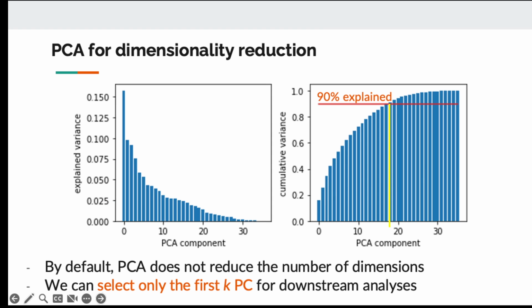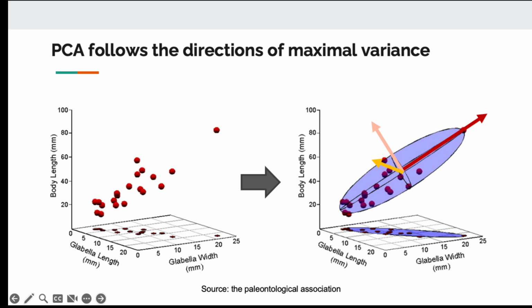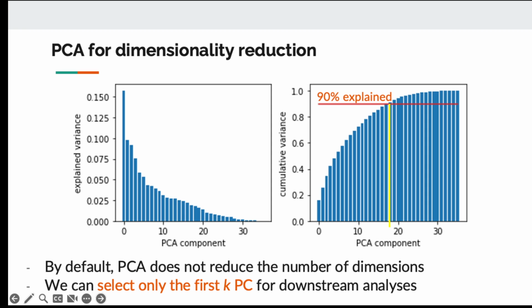So when you see in several papers, when they try to visualize how much variance the PCA can capture in each dimension, in each axis, you will see this kind of bar plot where the numbers go from high to low. The first bar here will be the amount of variance that can be captured by the first axis, the major axis. In this case, this means that 15% of the variance, if you consider that your data is 100%, can be explained by the first direction. And then an additional 10% can be explained by the second dimension. Another maybe 9% can be captured by the third dimension, the third axis.